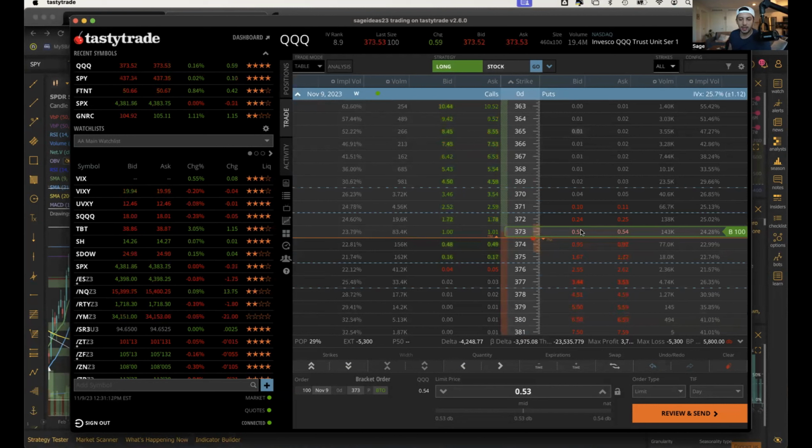You're paying more extrinsic value premium on that, and it's denoted here by your implied volatility. Cool, awesome. If that is a little bit confusing, it often is confusing for novice traders, or not even novice traders, just traders in general. There's a lot of math that goes behind this. It's also based on the Black-Scholes model. All you have to understand, we'll simplify it, we'll funnel it: as you start getting closer to 0 DTE, the contracts themselves, relative to the amount of time that you have, are more expensive.